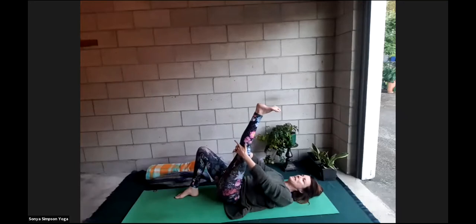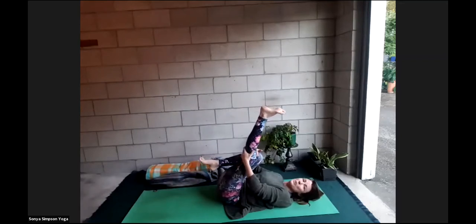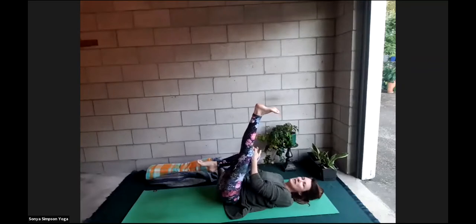Let's slide that right foot off, pop it down on the floor for now. We're just going to extend that left leg towards the ceiling. Now you've got a couple of options here. You can have the right sole foot down on the floor, or you can keep it hugged up towards you, whatever feels best. That right knee, I'm giving that a little squeeze. But we're drawing those left toes down towards us and really finding the extension down the back of that leg.